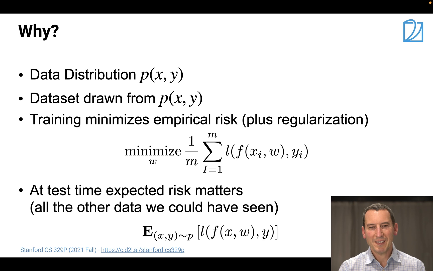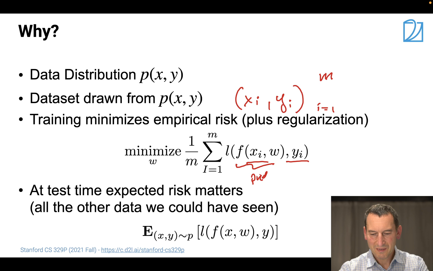So you might ask yourself, why is that the case? At the heart of it, what happens is that we have some distribution p(x,y) and the dataset is drawn from p(x,y). We then go and minimize the empirical risk maybe plus some capacity control on that dataset. I have my dataset of (x_i, y_i) terms with i going from 1 to m, and then what I can do is plug this data in. I have some function and some true value, so this is basically my prediction versus the truth. It's not necessarily the truth, it's just the y that you sampled from it, so it could be a noisy case. But be it as it may, I go and minimize this.